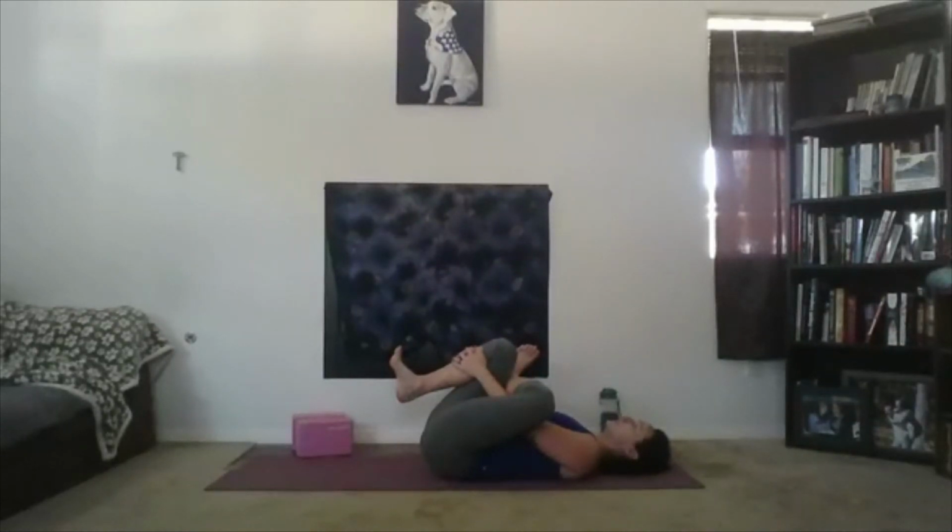So sometimes when we do something asymmetrically, so separately for each side of the body, you'll find that certain areas of your body on each side are more or less accessible, more or less willing, and it may change from day to day. So that's where you need to tune into what's happening with your practice and allow yourself to move in a way that's nourishing and helps you grow, and it doesn't push you into pain. You don't have to force each side of your body to do the same thing.